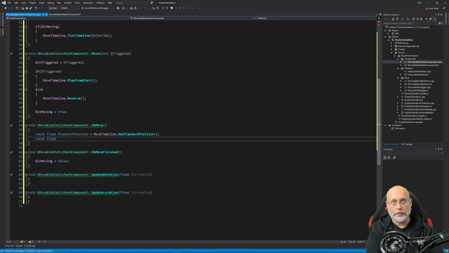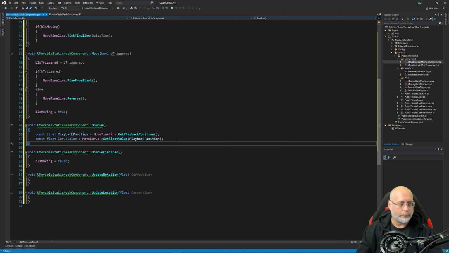And we're going to create another value, which is the curve float based on the playback position. So this is going to be our CurveValue, and it's going to be based off the MoveCurve GetFloatValue, and you can see we pass in a time. So we want to pass in the playback position. So wherever we're at, grab its position and then get me the float value from that curve.